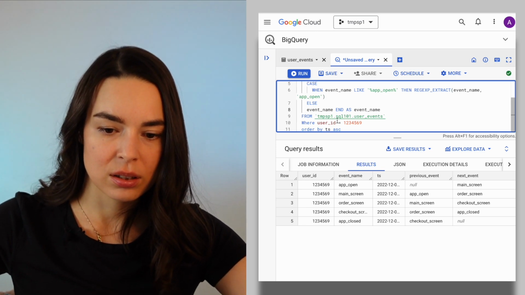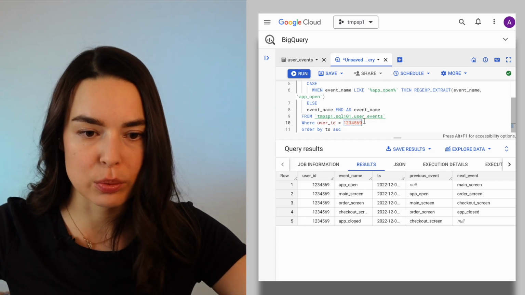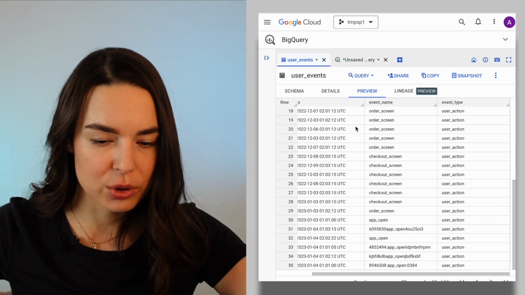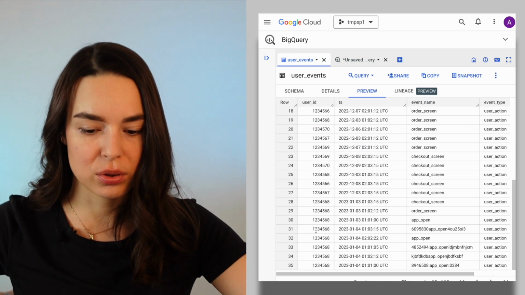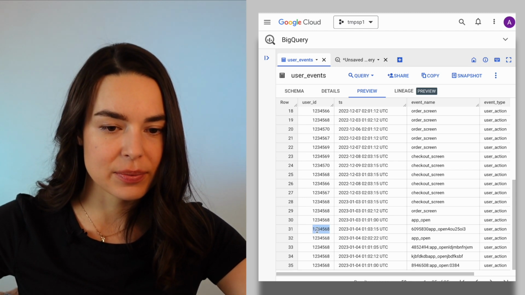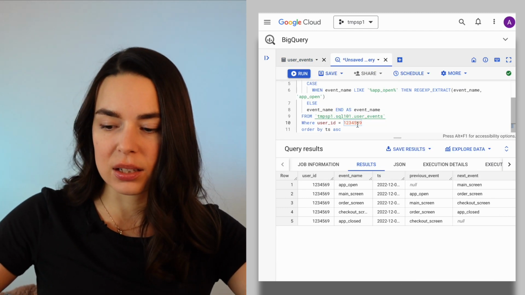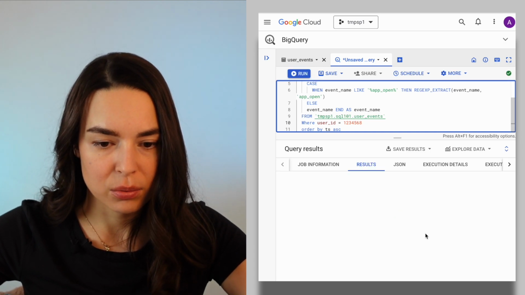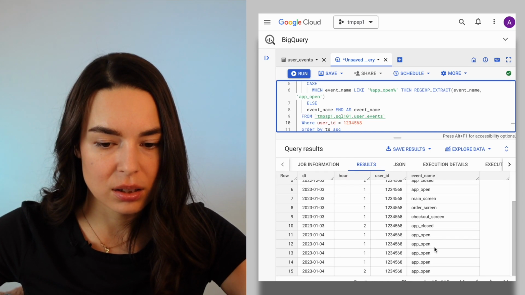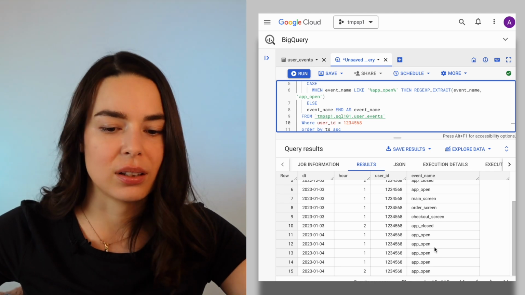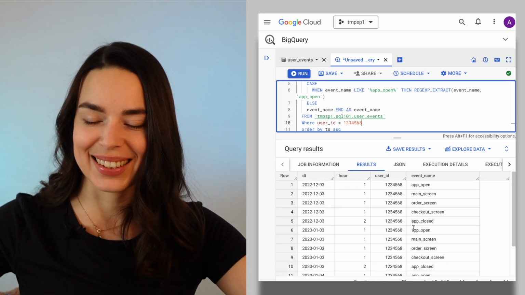And for this user, we didn't actually have this problem, but let's see which user had the problem, the user number 68. So let's see whether that works. And I think, yes, it does. All event names are nice and clean.